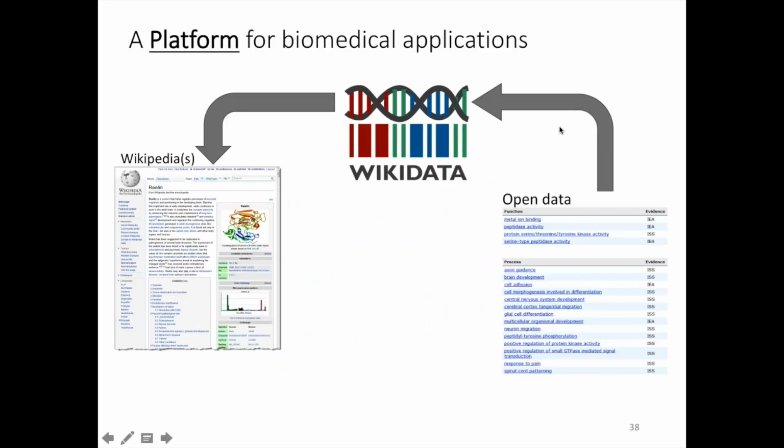So this is what we've done so far. We've taken a number of open data resources, we've mapped them into Wikidata, and we've used that to improve what we've been doing within the GeneWiki project in Wikipedia. One of the next steps there is working out good patterns for moving content generated by editors of Wikipedia and our content here back into Wikidata so that we can give feedback back out to the original data providers.